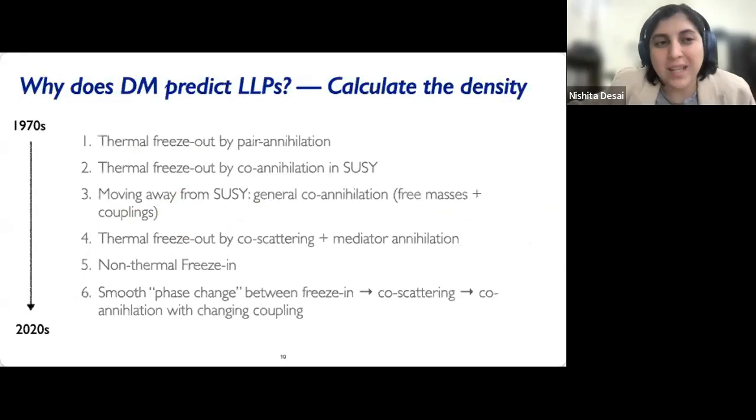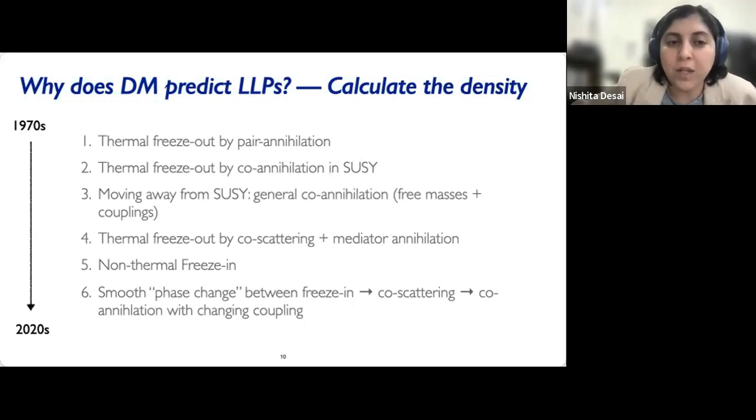So either way, people, of course, have started asking, is this really the only way to get the right density of dark matter, right? And there has been a lot of work in that direction as well over the last 50 or so years. And we have moved away from just this freeze-out picture to having both non-thermal mechanisms of getting the right relic density. One of them is this freeze-in, as well as more complicated mechanisms. So co-annihilation was one step more complicated than just normal annihilation, but you can have further complications as well.